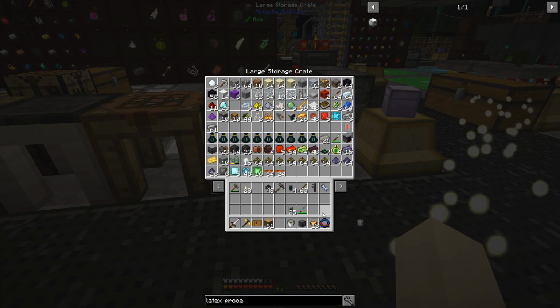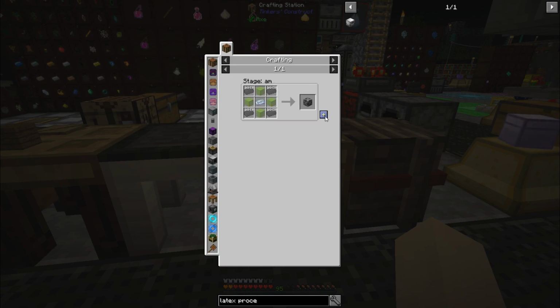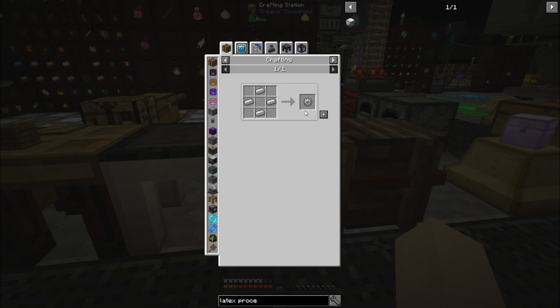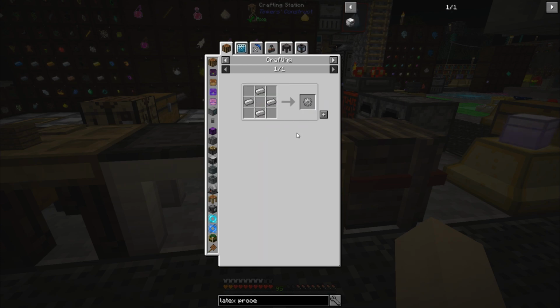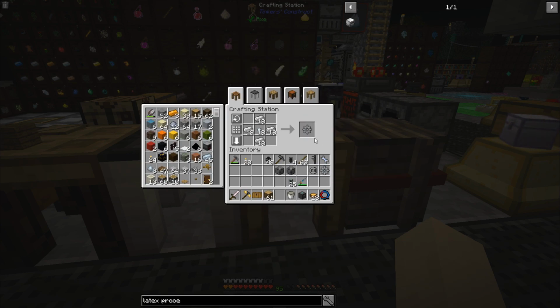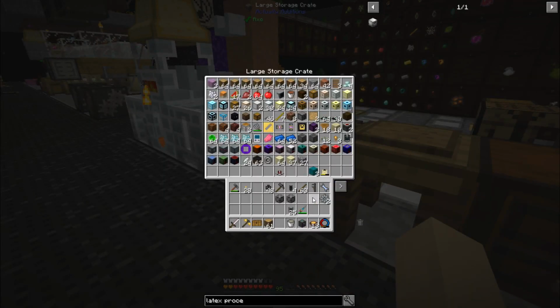So, oh, I didn't grab any of the steel. Too bad. So first we're going to make 2 of these latex processing units. 1, 2, and I want to make 2 just in case they work as quickly as... So this is supposed to give an iron gear, but it's not working. I'm going to wait for this one. I know that this one works. So let's make 2 iron gears like that. And I'm going to throw you in the forget pile right here.